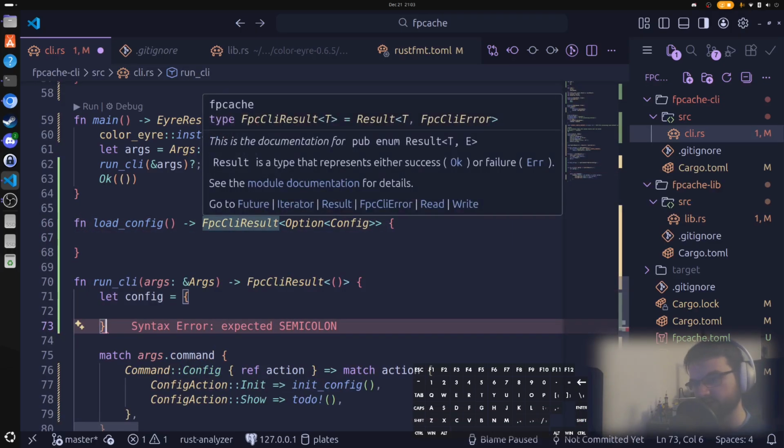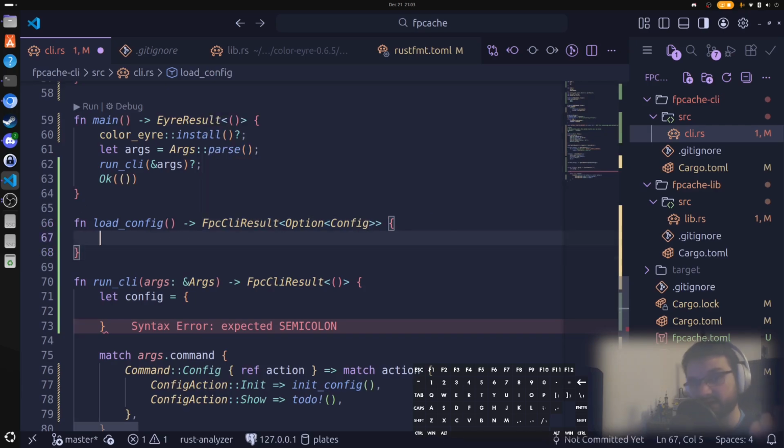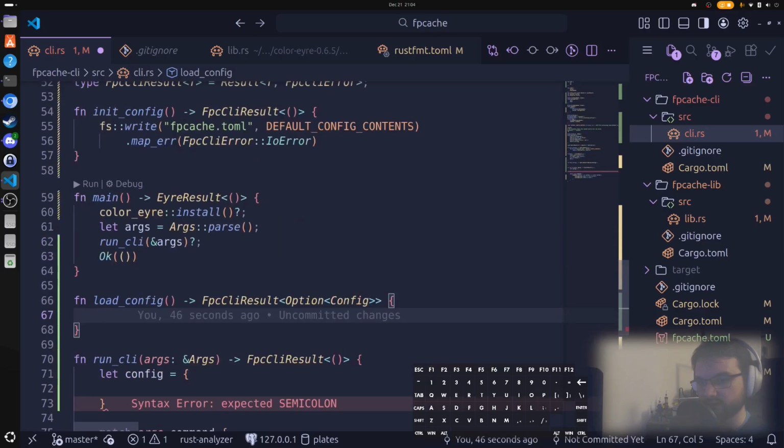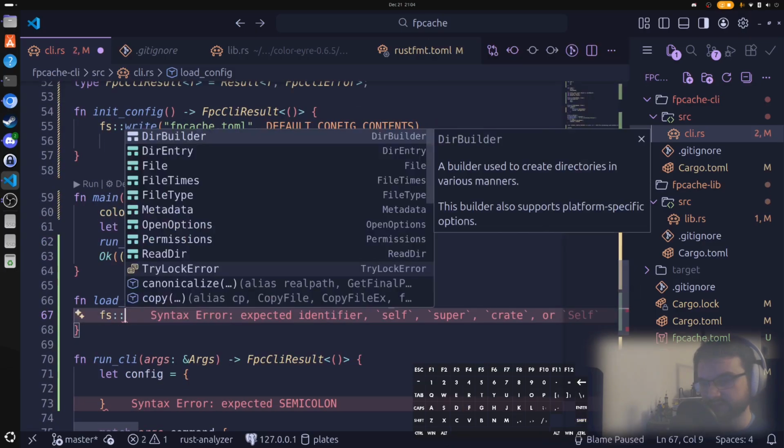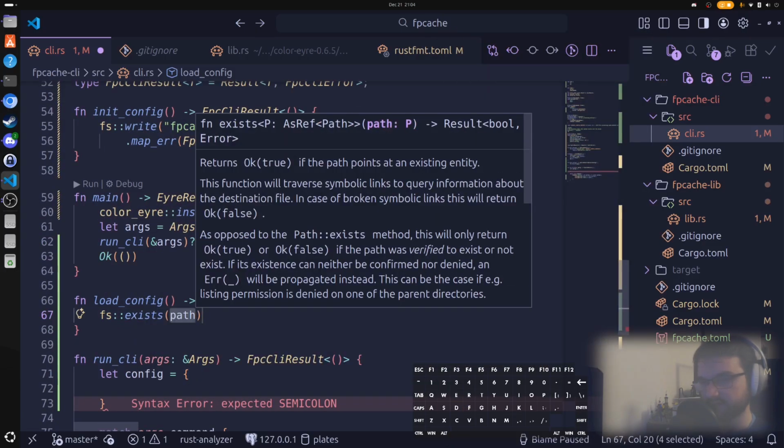So either it's okay and we have a config or not, or there's an error loading the configuration. And all I need to do is fs exists, I think.